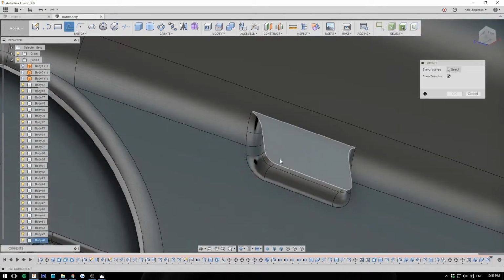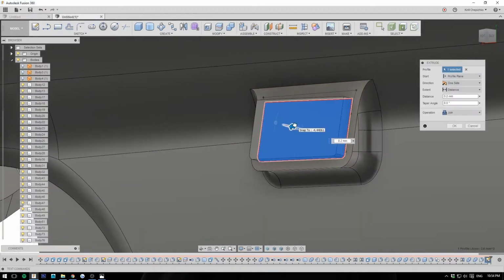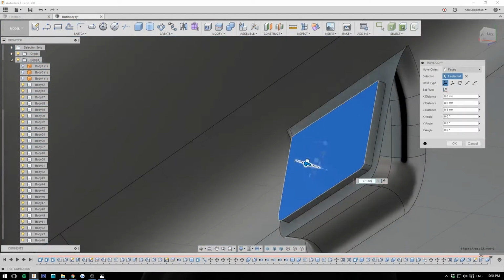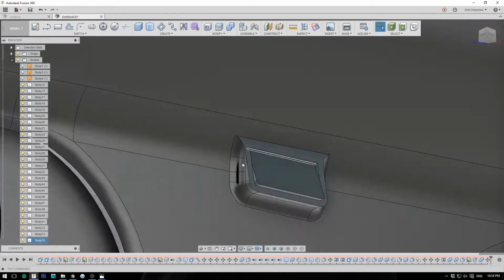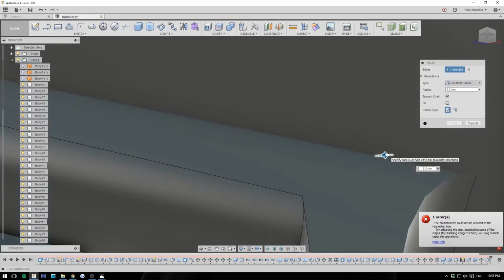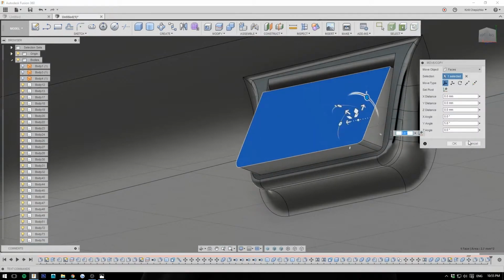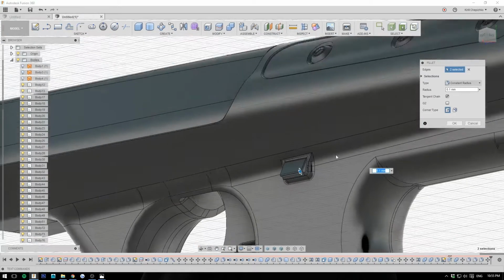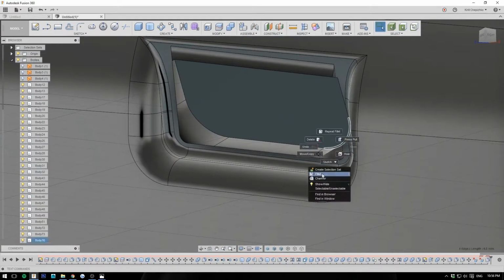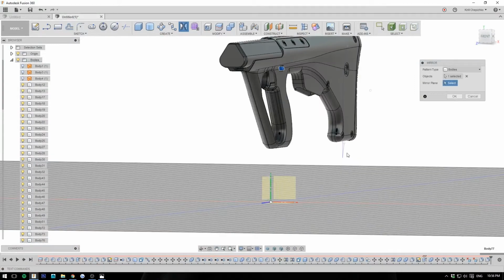So as you can see right here, I was looking at the references, and the actual gun has a number of buttons on each side. I believe this one is for either release of the ammo, or maybe it's a safety trigger. In my particular design, I think it doesn't even matter what it is. I made a duplicate of the buttons, so I have two similar buttons on each side. Because of the location of the button, it's kind of closer to the trigger. I would say it's probably a safety switch.